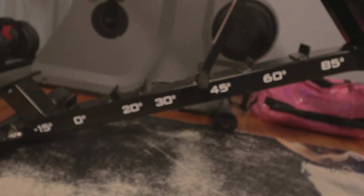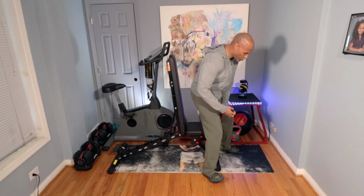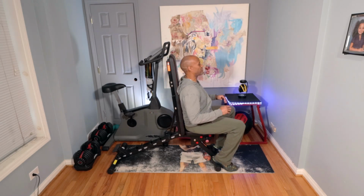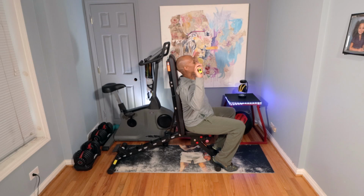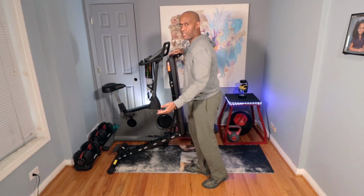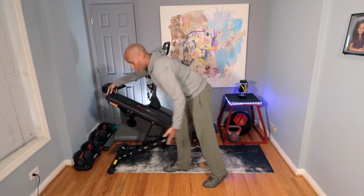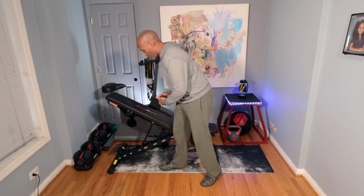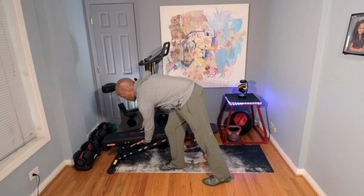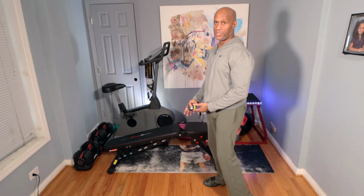You got an 85-degree all the way down to a 15-degree incline. So if you're on the bench and you're a tall guy, they say the bench is made for up to 6'4". If you're doing your overhead military presses, no problem, if you're one of the people that like to have your head on the back of the bench. And then when you take it down into the decline position, it's very easy to adjust, you guys. You just lift up, move the little guy here, and you move it to whatever level you need or want. If you want to go all the way down to the lowest position, boom, there you have it, all right? And now you can do some of your decline work.